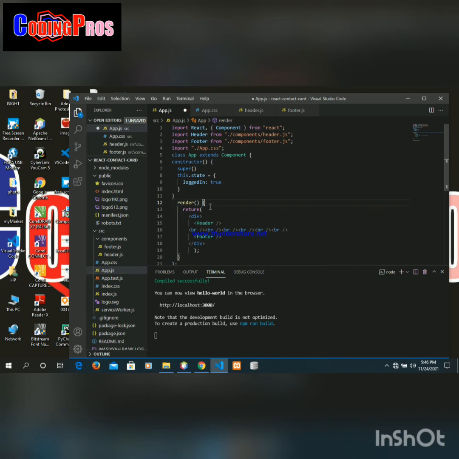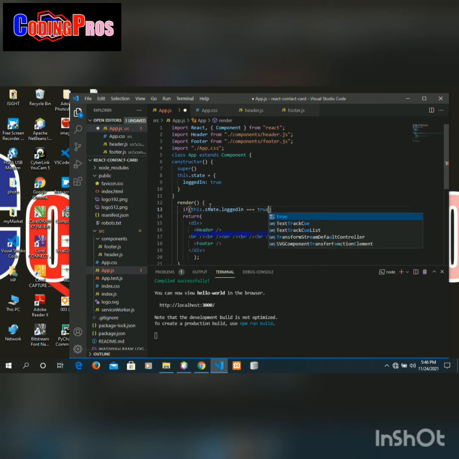I'm going to say if this.state.isLoggedIn equals, I'm going to use three equals as in JavaScript, true. So what should it do?